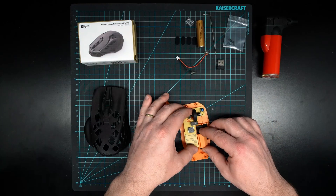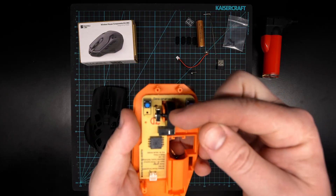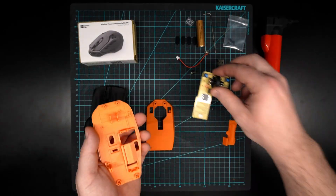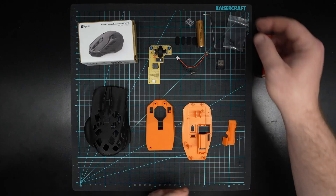You don't push it in all the way. If you drop it in here you'll see you want it sitting just about in the middle — if you push it in too far it's going to be pushing on that edge. So just don't go all the way. That's the first step: install the mouse wheel into the PCB.